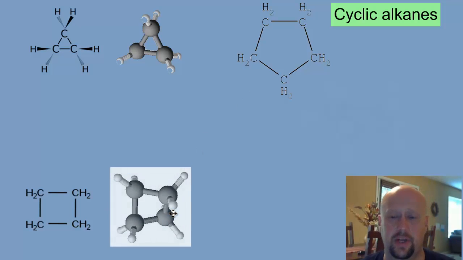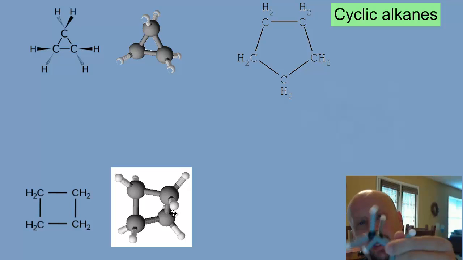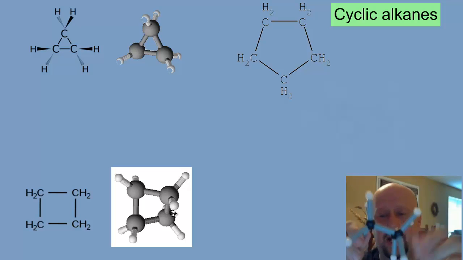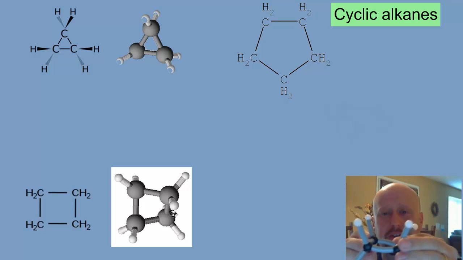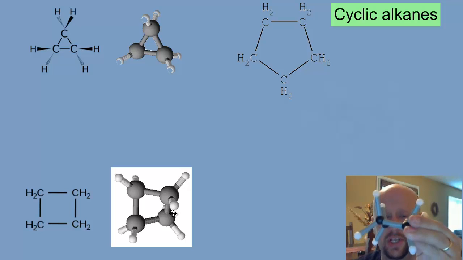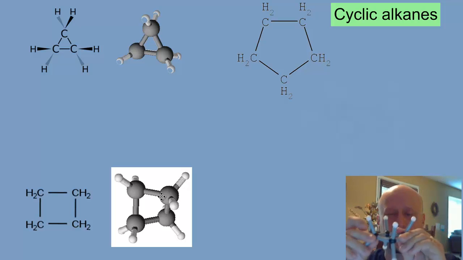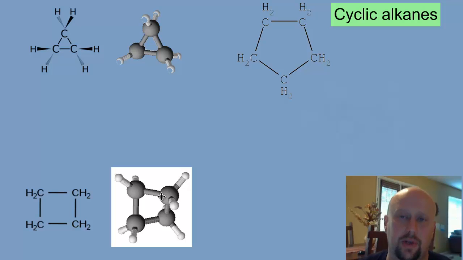Now if you look at it in the picture there, or even if you look at the one that I've got constructed here, it's a little hard to tell, but it's not exactly perfectly flat. What you really have is 3 carbons in a plane, and then 1 carbon is just tilted up just a hair. And you can see that in this diagram. And again, you've got some angle strain and some ring strain here that's just going to force this so that they're not quite in the normal plane. Cyclopropane is the last time that you'll see one of those cyclic alkanes where everything is perfectly flat.